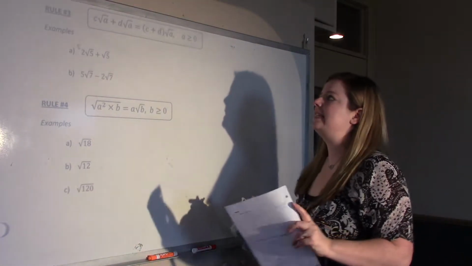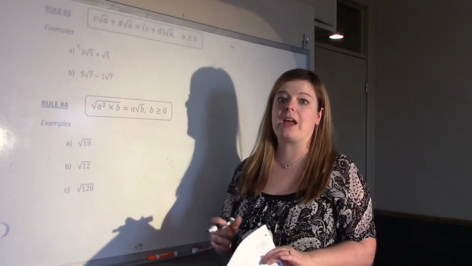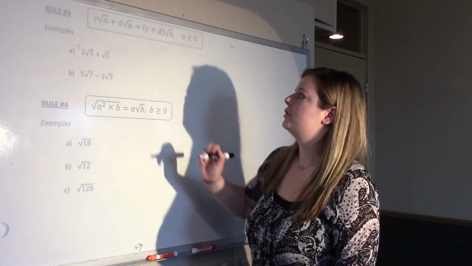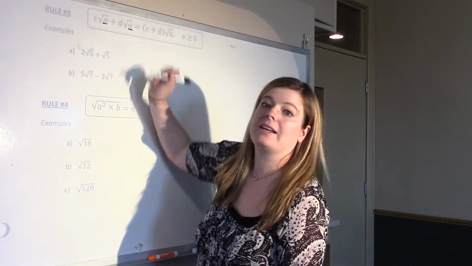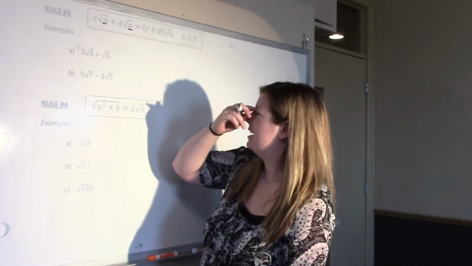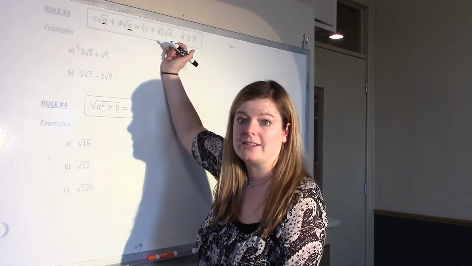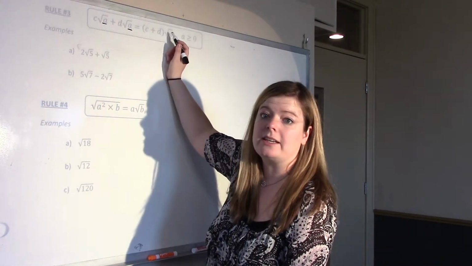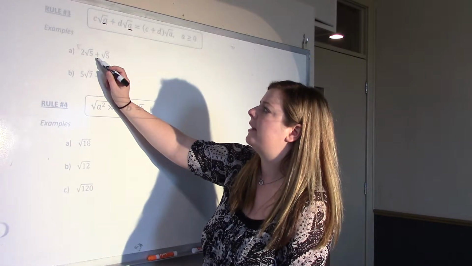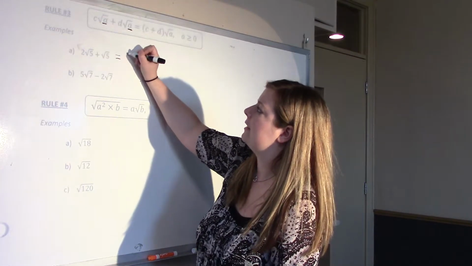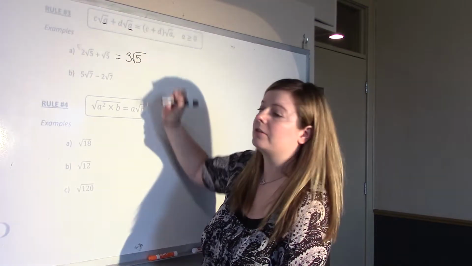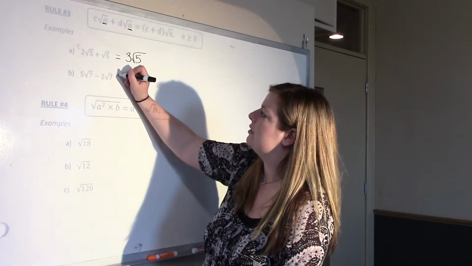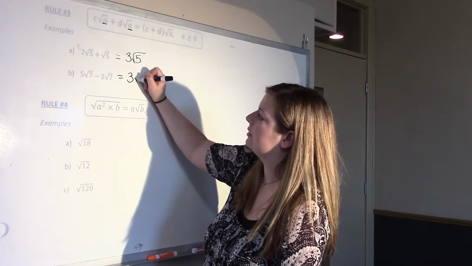Okay, rule 3. So this is addition. Note, this is very similar to what we just did, but that was multiplication, and this one is addition. So C root A plus D root A. Also notice that these are square rooting the same number. Okay? So really what you're doing here is just collecting like terms. If you have C root A's and D root A's, altogether you have C plus D root A's. So if you have 2 root 5's plus a root 5, this is just 3 root 5, okay? Again, you can think about it like collecting like terms. 5 root 7 minus 2 root 7 will give you 3 root 7.